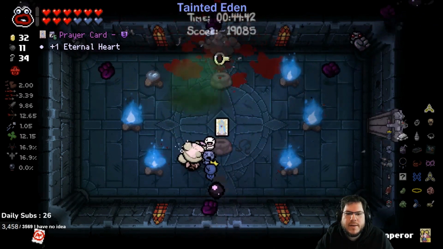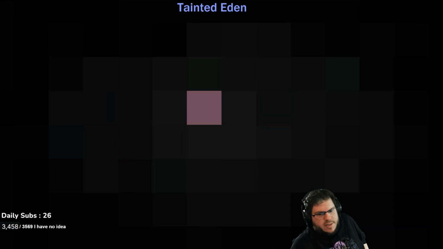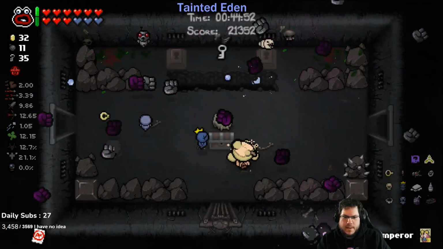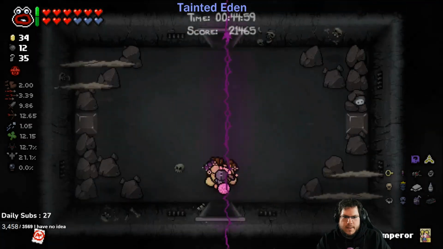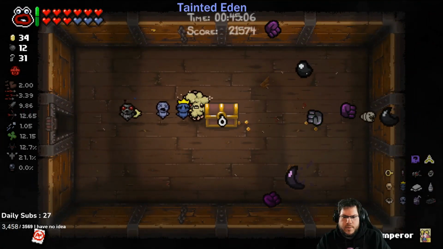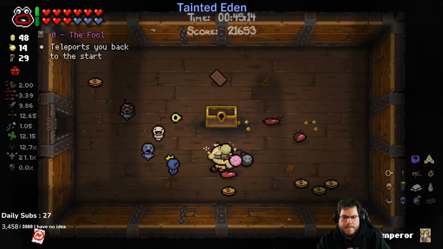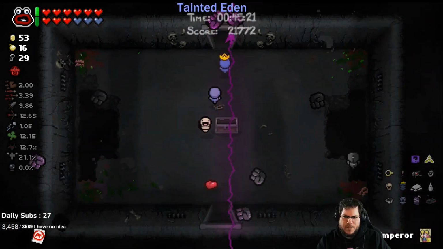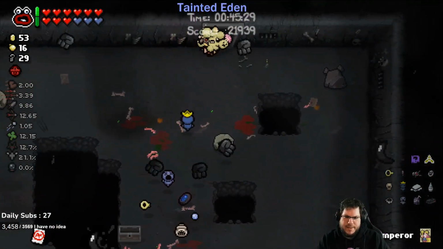Looking for a prayer card. Oh, all those devil deal chances for that. Ado, 46 mods. Thank you, dude. Tappa tappa. Ooh. Sure. Yeah, the laser, because it goes through the wall, has a chance to punch them from behind, which is scary. It's scary.